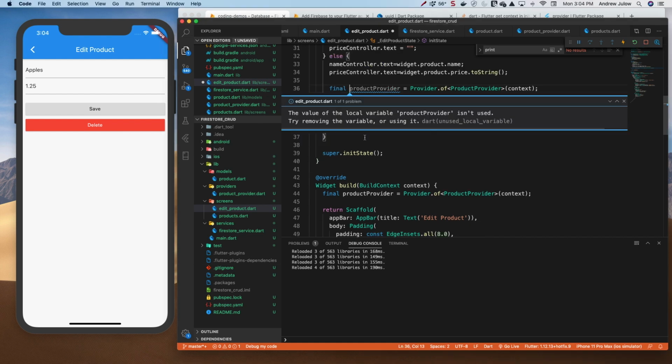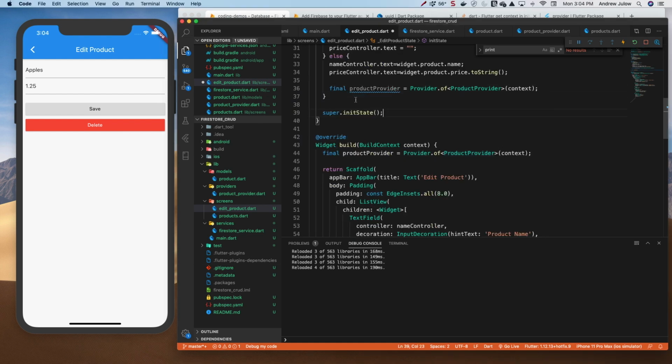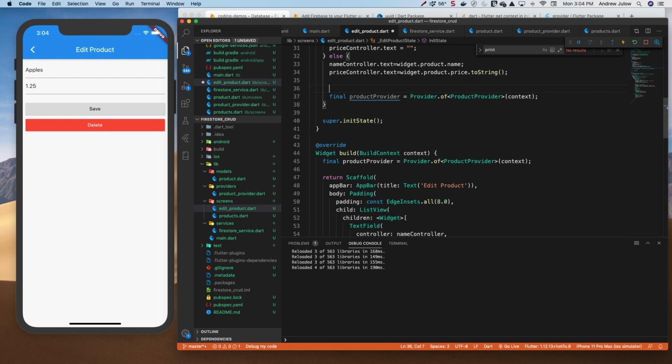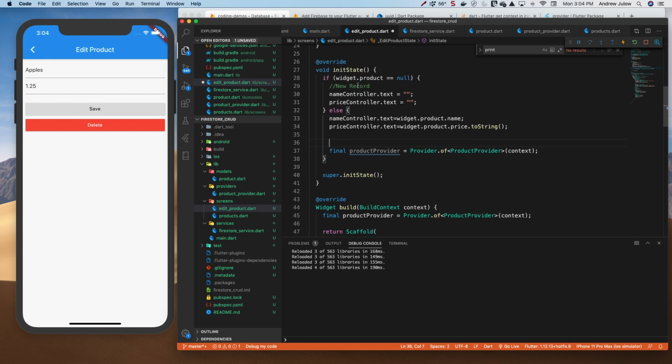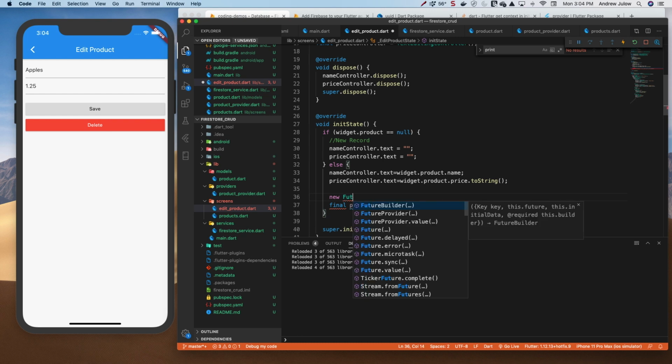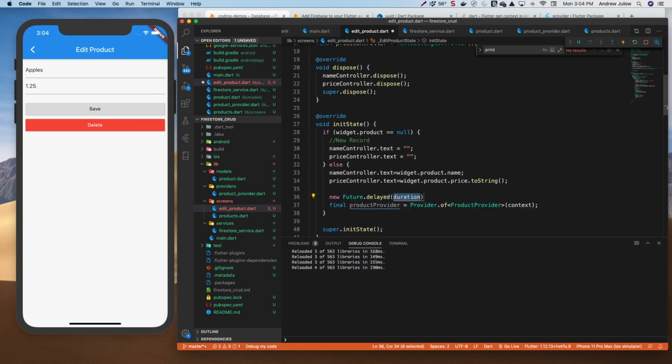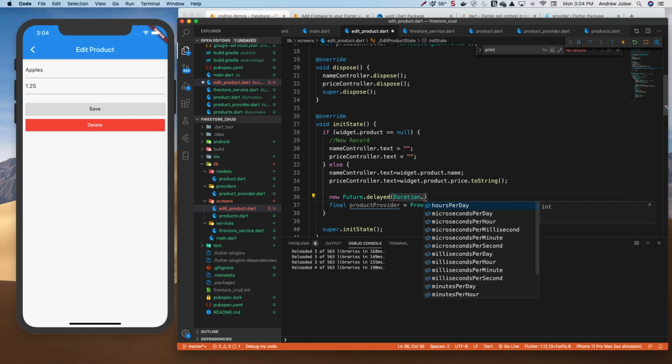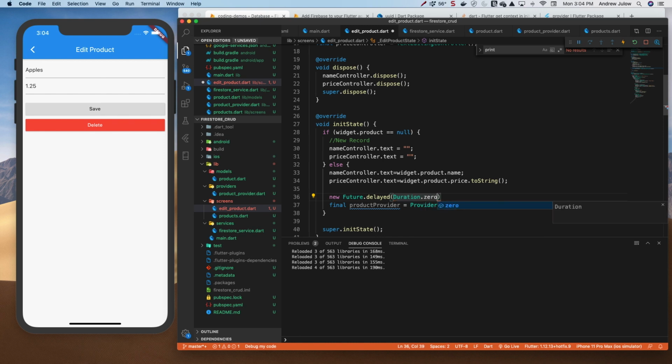But the way you can get around that in a stateful widget is a little hacky, but anytime you're in an init state or a dispose method and you need the context, you can do that by creating a new Future.delayed with a duration of 0, comma, parentheses, create the function, semicolon there, and you will get a context inside here.